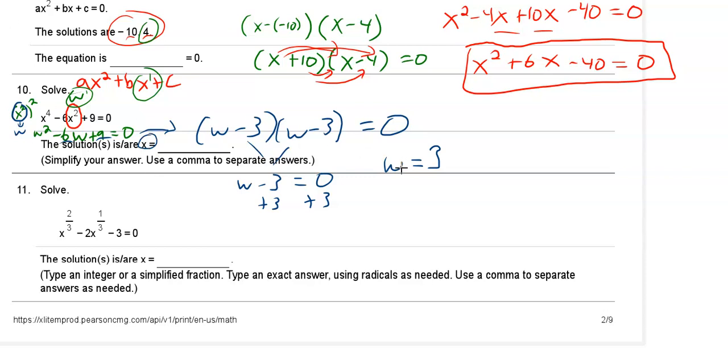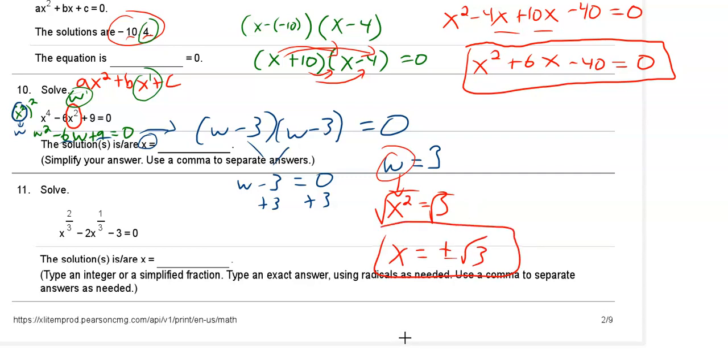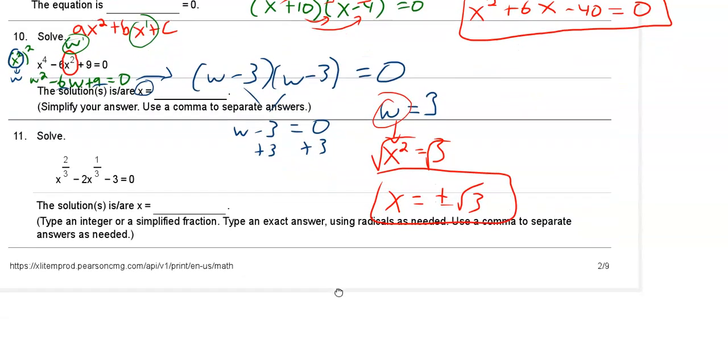So once we're done solving it, we need to take the w back out. So again, think of it like a mask. If you pull this mask off, what's underneath the mask? Underneath the w is x squared. So you take the w back out, you put the x squared back in, and then you still need to finish solving this for x. And you do that by taking the square root of both sides, and you get x equals plus or minus the square root of 3. All right, and so that's what Math Excel wants to know, and that's what I would want to know on the test. All right. Number 11 works the same way.